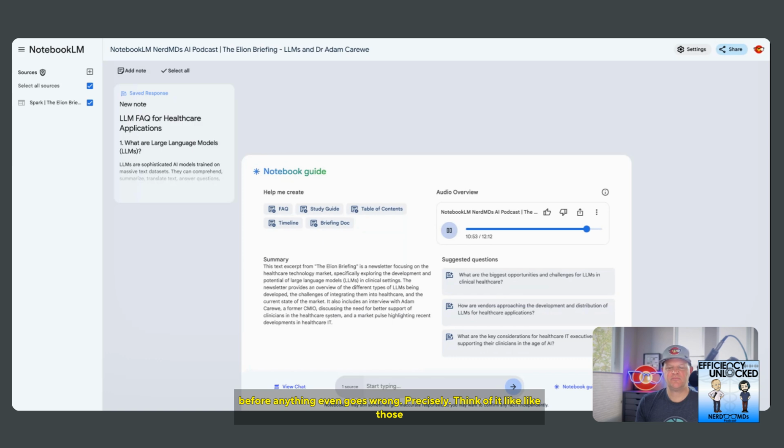Precisely. Think of it like those personalized recommendations you get on shopping websites. Kind of, but instead of recommending a new pair of shoes, it's recommending what you need to stay healthy. Exactly, based on your unique situation. And that's pretty powerful. It is, but it also puts a lot of responsibility on us as patients. How so? Well, we can't just passively let the algorithms make all the decisions. We have to be informed. We need to ask questions. Advocate for ourselves. Exactly. And I think that's a perfect note to end on. It is. Knowledge is power, right? It really is. And the more you know about these technologies, the better equipped you'll be to navigate the future of healthcare.